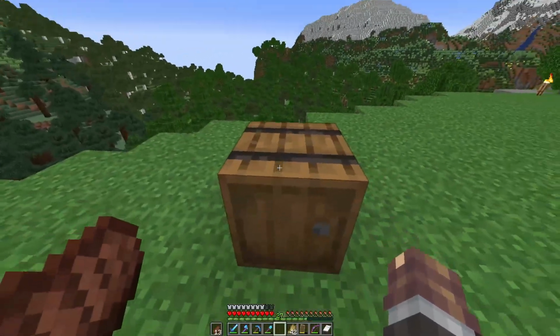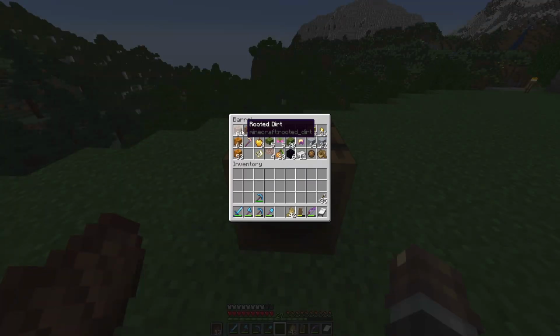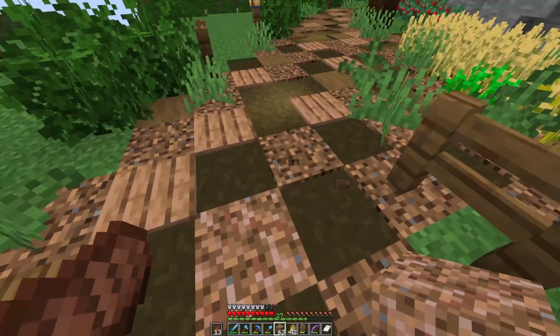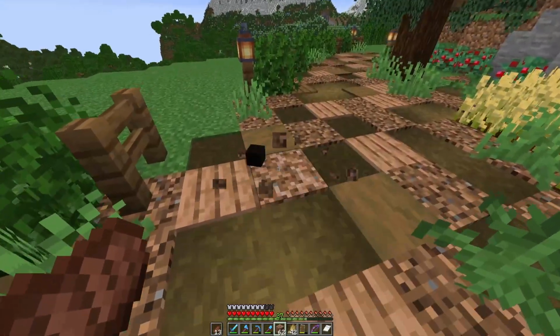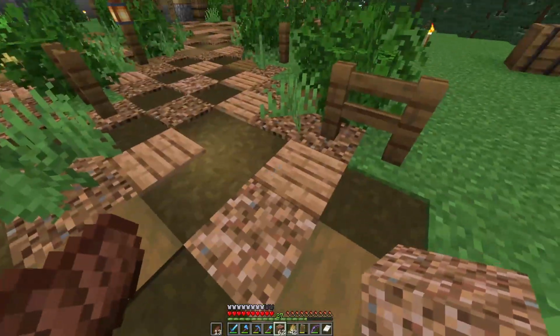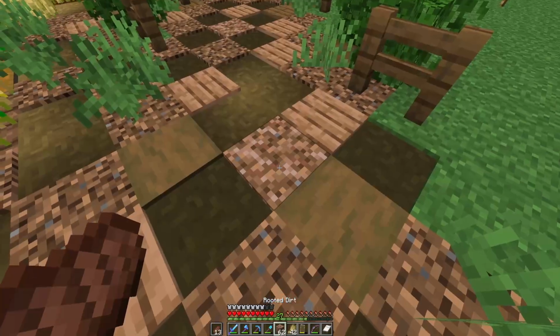But we got some goodies. Let's check them out real quick. A bunch of rooted dirt. I really want to use this in the pathways here. See, I can just kind of get rid of this. But I think this will look pretty good in our pathway because we have the jungle wood. I think it might look pretty good. If not, I can just use it underneath the cliff faces here and use the roots that I have.